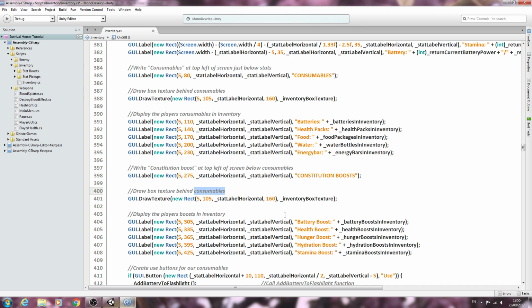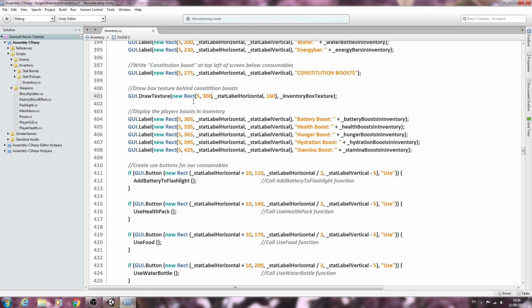So we'll change the comment to constitution boosts, draw box texture behind constitution boost, and let's give that a value of 300, and let's have a look.